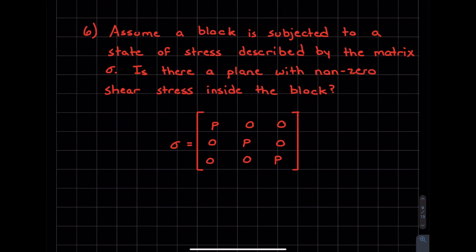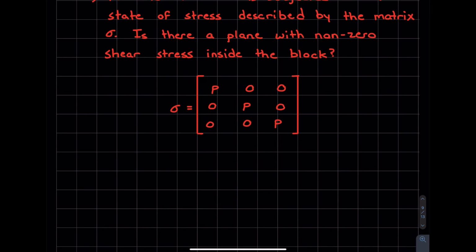So question number 6, again, we're going to talk about basically the same thing that we're asking in question 5, except now we're going to apply it to a hydrostatic stress state. Question 6 says, assume a block is subjected to a state of stress described by the matrix sigma. And again, I said that this was hydrostatic because the first rule of hydrostatic is that there's no shear. If we look at the shear components, they're all equal to 0. And the second criterion was that sigma 1,1 is equal to sigma 2,2, which is equal to sigma 3,3. If we come down here, we can say yes, sigma 1,1 is equal to sigma 2,2, which is equal to sigma 3,3, which is simply P. So yes, this is hydrostatic, and I'm going to write this down real quick so that no one forgets that this is indeed hydrostatic.